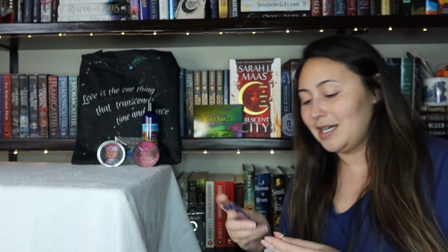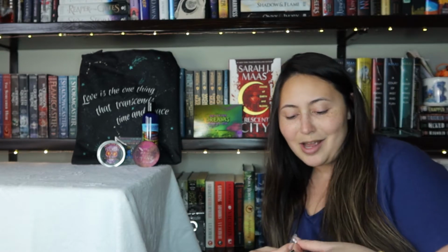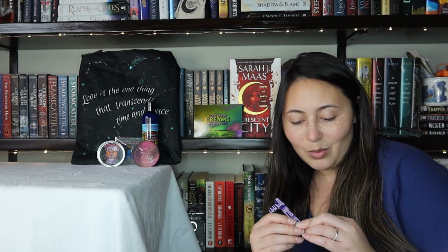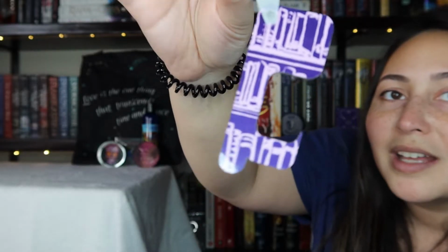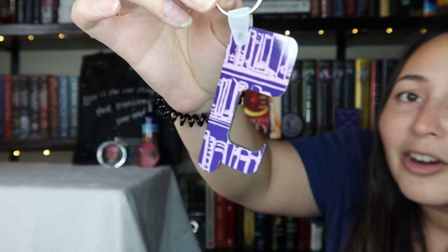So that's a cute idea. I don't actually know how practically I'm going to be using it. I might just throw it on my keychain just to have it there. But yeah, so that is apparently what this is. I think I'm putting it together correctly, but we have no idea. That looks about right. Okay, so a touchless door key for whatever you need to use it for, apparently.